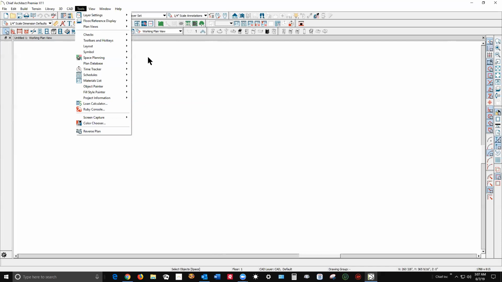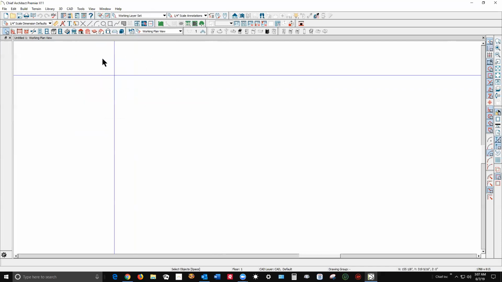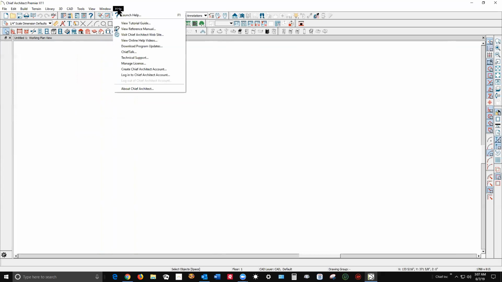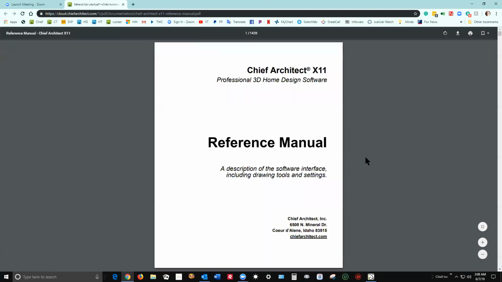And then when I say reference manual, just to make sure you understand what I'm saying, it's under the Help menu, View Reference Manual, left click. It opens in a browser. You can download this PDF file to your hard drive using this command, or you can print it. I wouldn't recommend printing it.